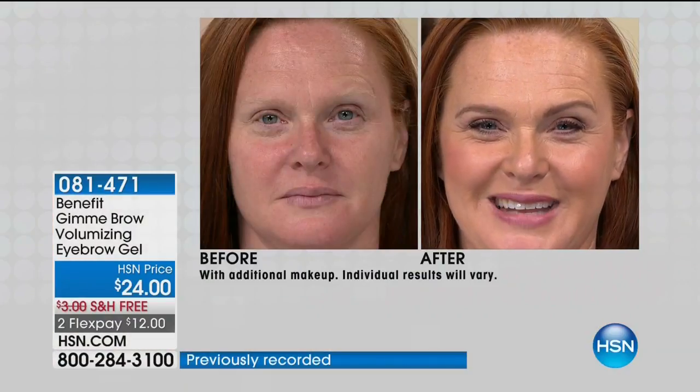Look at this, right before your very own eyes. I mean, we're not making this stuff up, girls. With the swipe of a wand, unreal. We are literally giving Cindy the brows that she needs. Because look at her face. She's a gorgeous woman, just like I'm sure you are. You need that definition, Callie.